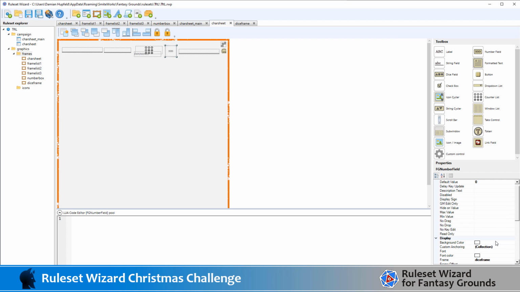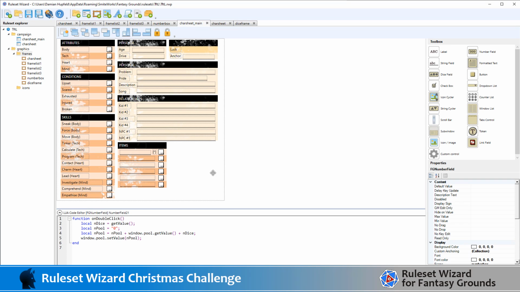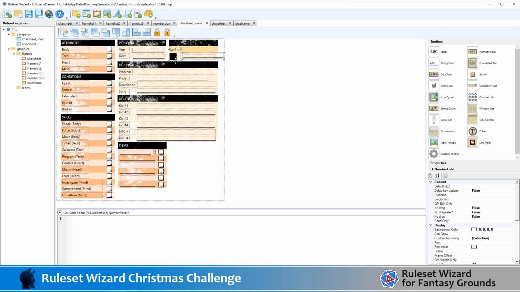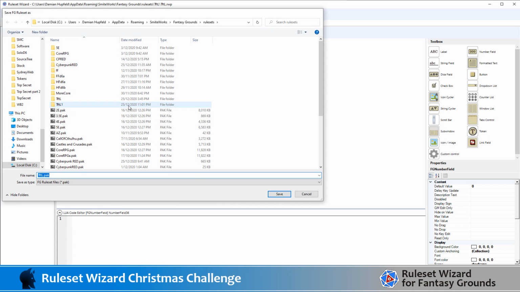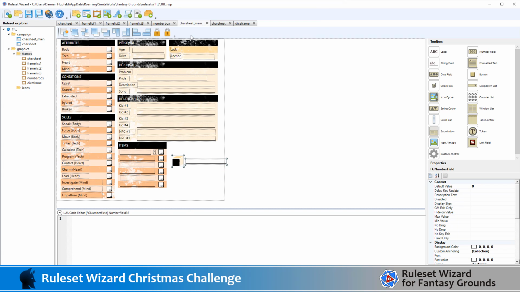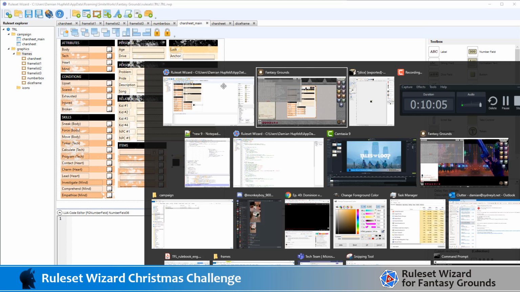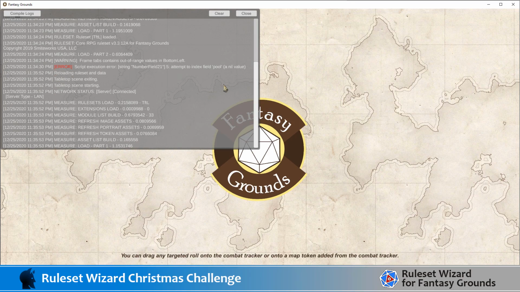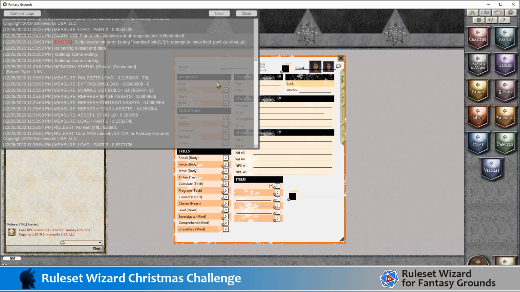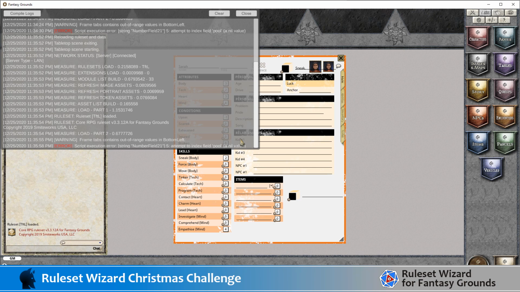Alright. If we had this element over here on the car sheet main, we stick this here and we retest that. Just want to test something. See if it needs to be in the same window class even. Alright, reload the table. And we double click on empathize. Still not finding pool. Okay.